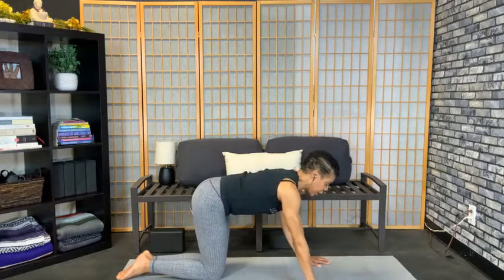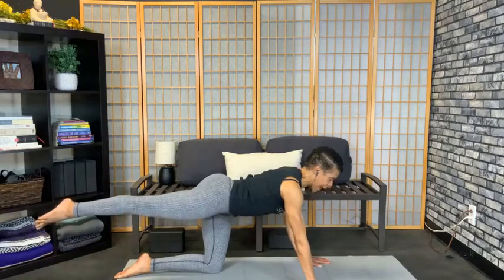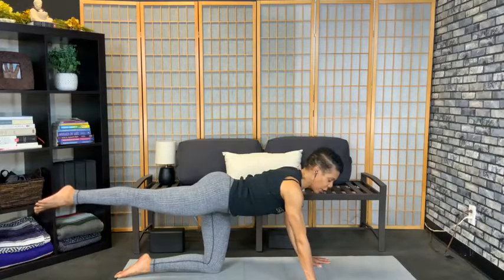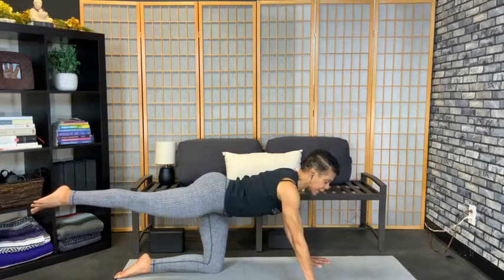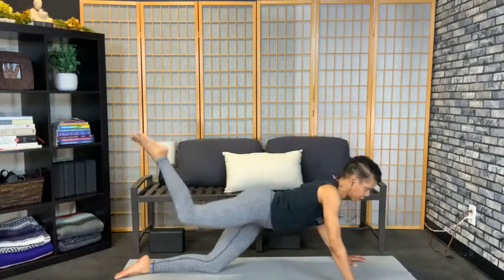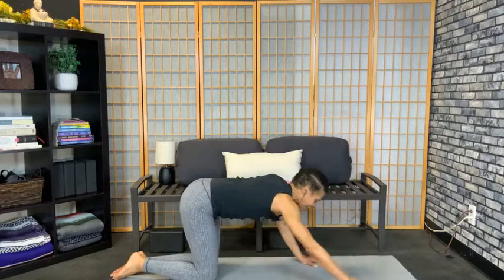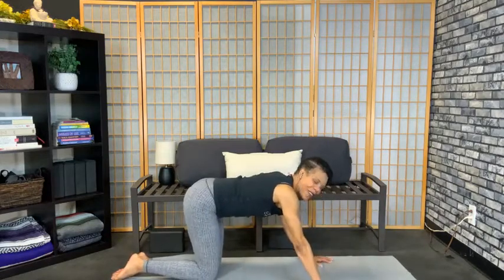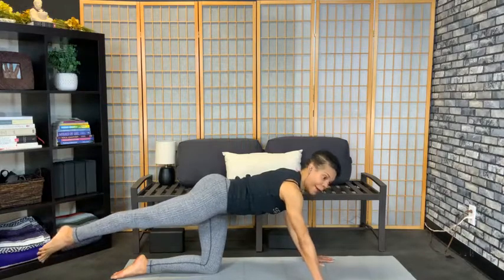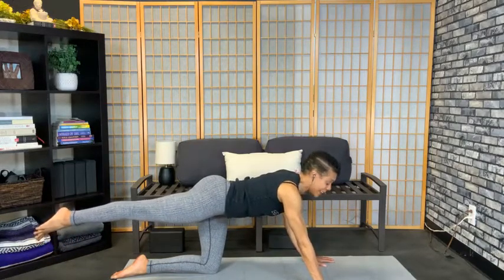So the left leg goes out, and listen, you'll have to arch the back and hold here. So what do you think? If the hamstring is tight, I see a lot of people actually, the hands are out in front and they just sort of crumple down. That's not the one you want. You don't want to crumple down. That doesn't even sound good. Who would want to crumple down? I don't want to crumple. I want to be slick and sleek.